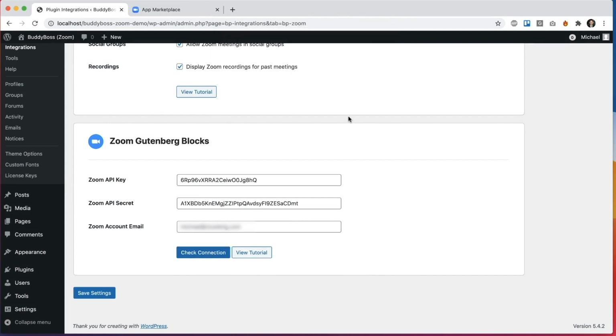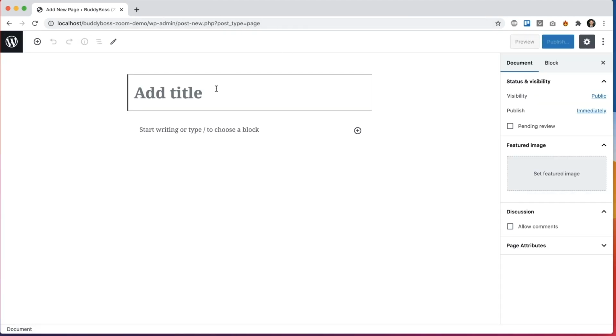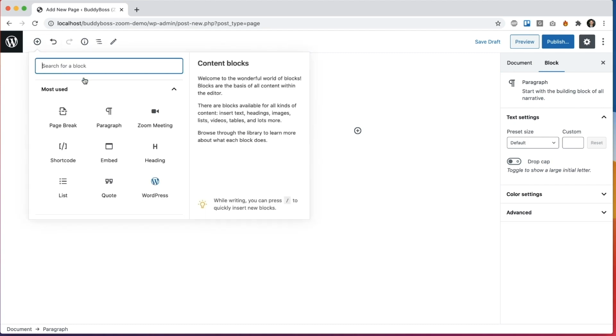All right, so now we're going to create some Gutenberg blocks. So I'm going to go to pages, add new. And I'm just going to create a page that will display my Gutenberg block. Now keep in mind, this is supported anywhere in WordPress that you can use Gutenberg blocks. So on regular WordPress pages, you could add it into a Learn-course or a Learn-lesson, anywhere where you have Gutenberg blocks. And we're going to select a block.